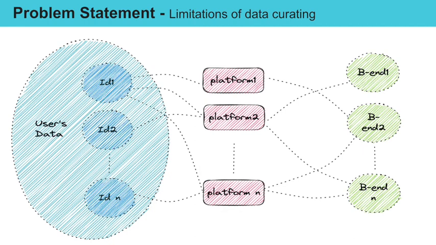The first one is limitations of data curating. Our data generates value in our daily lives. For example, search engines use our browsing data for advertising. However, in both Web 3 and Web 2, the value generated by our data does not belong to us. We need an infrastructure that allows us to have more control over our data and decide whether or not to make it public, so we can benefit from sharing it.